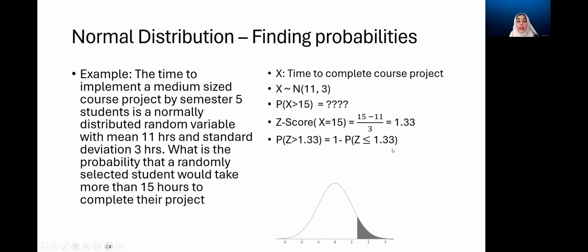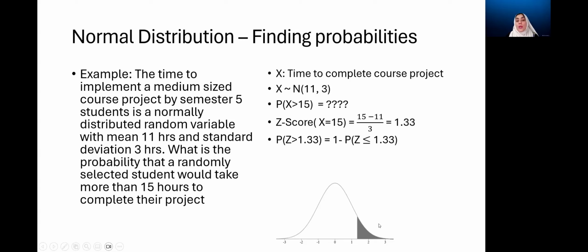Again, it is a good idea to draw the plot so that you do not make any errors, and shade the area that you are interested in. So here, since we need to find the probability for something greater than a given point, the sign is greater than, the area is to the right of that point. The point is 1.33, which we plot here. It is between 1 and 2, of course, farther away from the mean on the right side.